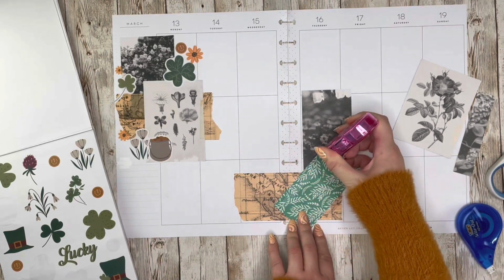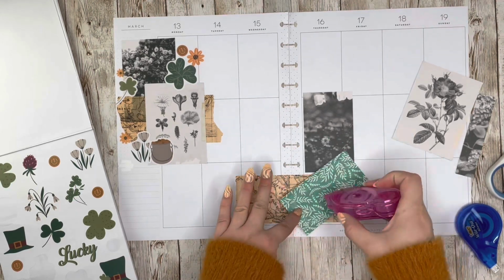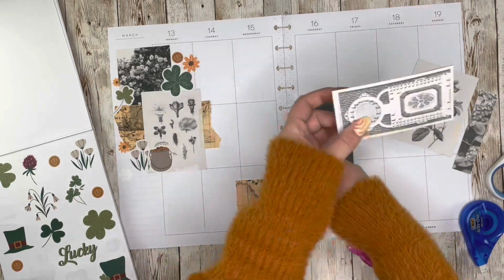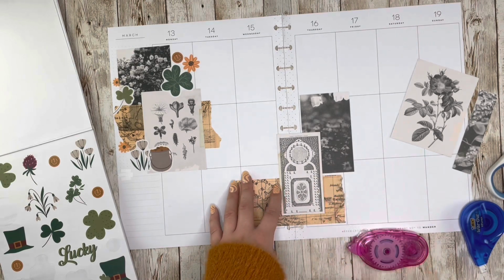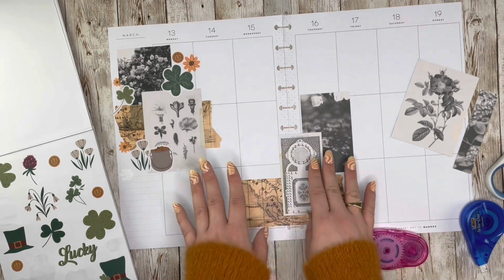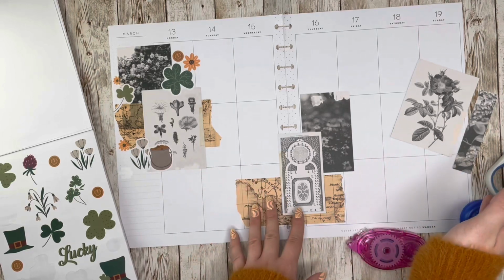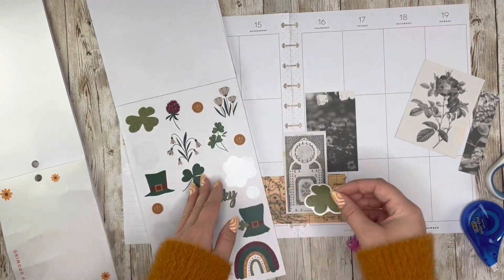That is the nice thing about the craft tweezers. I do get asked sometimes, are the tweezers really necessary? I like them because it distances my hand from the stickers so that I can see things better. Because if I have them in my fingers, then I'm blocking out all of this room with my hand. It helps imagine the placement of things because you can hold them and the tweezers distance your hand. So it makes it a little bit easier to envision how things will fit in the spread. And plus, if you're dealing with really tiny stickers, it's hard to put bullet points on pages with your hands alone. So I love the tweezers, but not a necessity by any means.